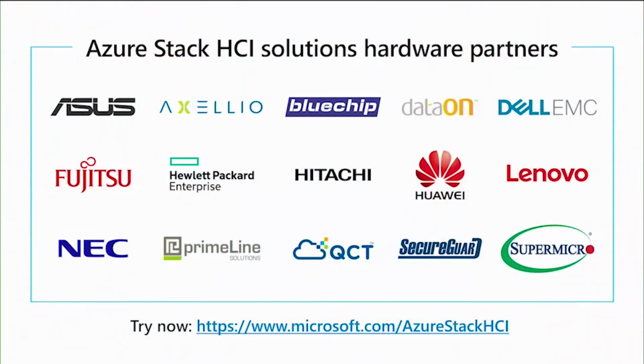And this takes us to our hardware partners. Right. We took all of the exciting capabilities that you showed, Jeff, of 13 million IOPS, and we put it into Azure Stack HCI. And we launched Azure Stack HCI in March. Now you can get pre-configured, validated, and supported Azure Stack HCI solutions from 15 different partners that are listed here on the slide. You can go to microsoft.com/Azure Stack HCI to get any of these solutions. You can find a whole catalog there that you can choose from.